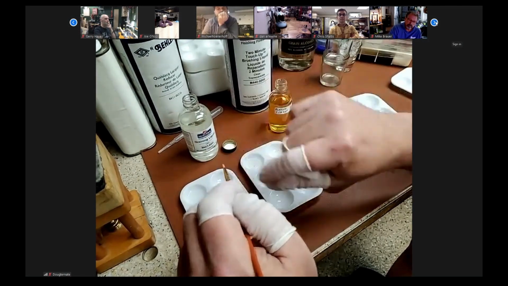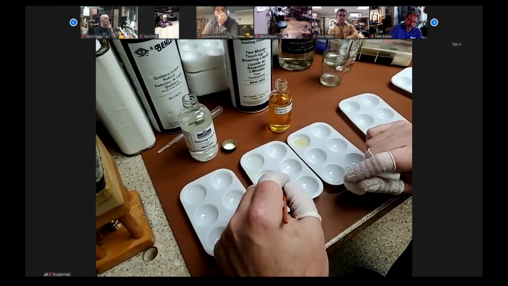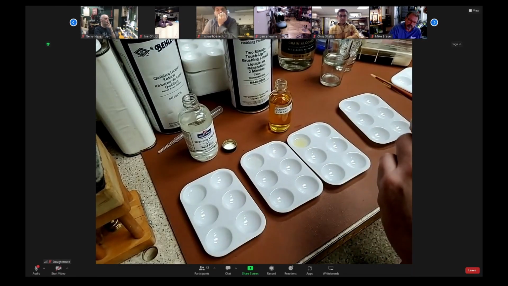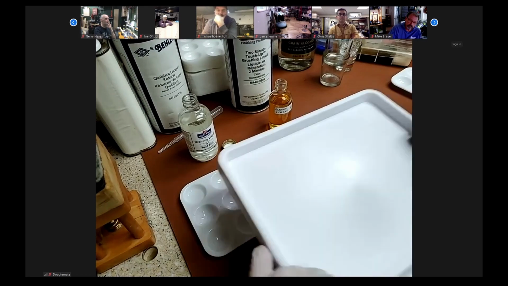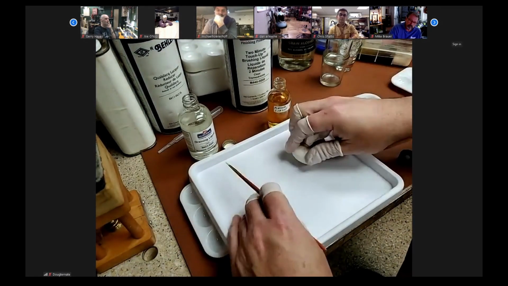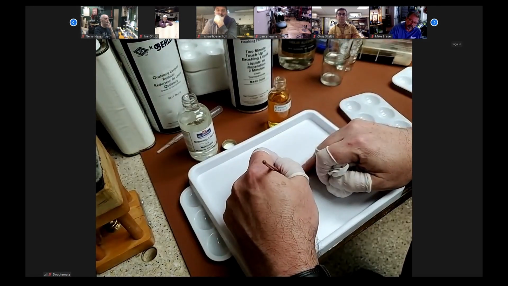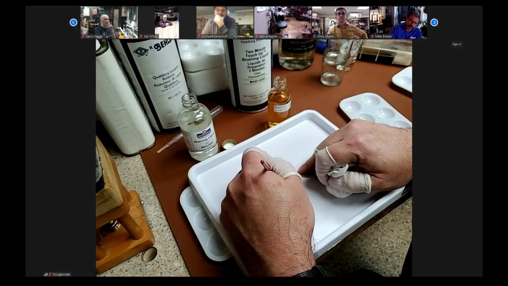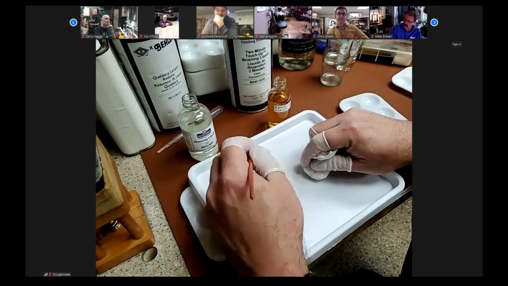This way I can work a color in. If I'm trying to hide some crack or something like that, or drawing grain lines or what have you, then I can French polish right over it.